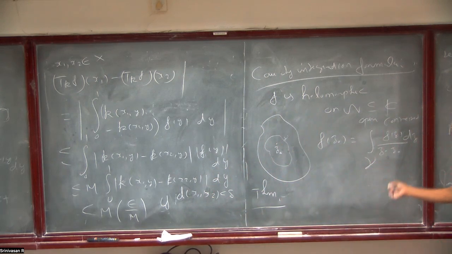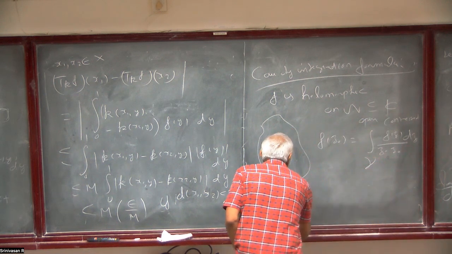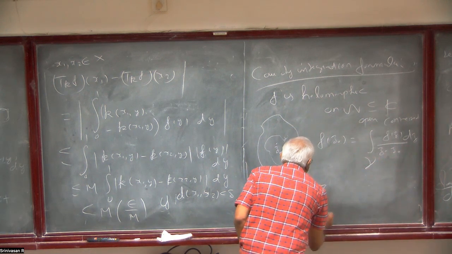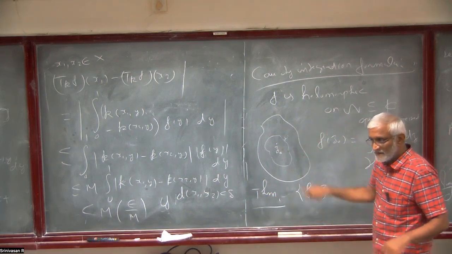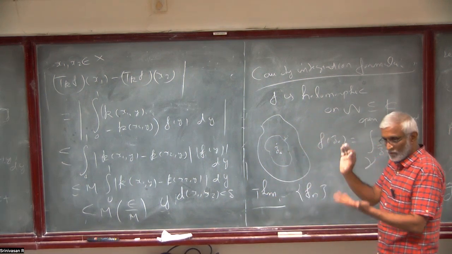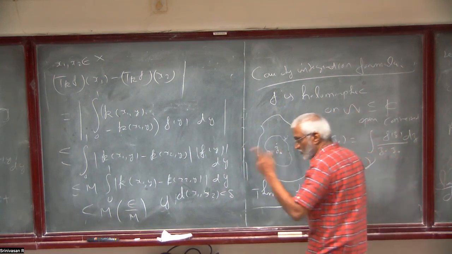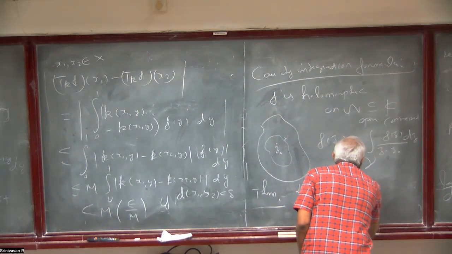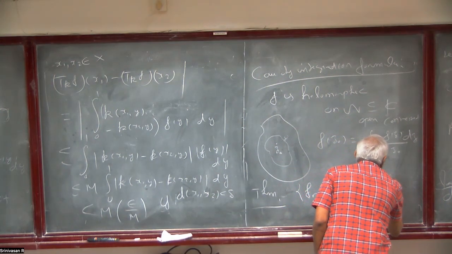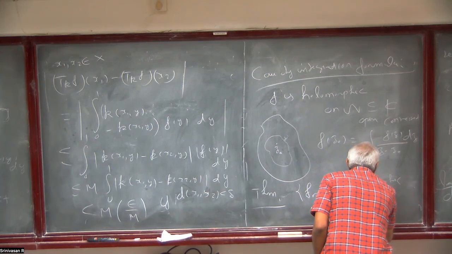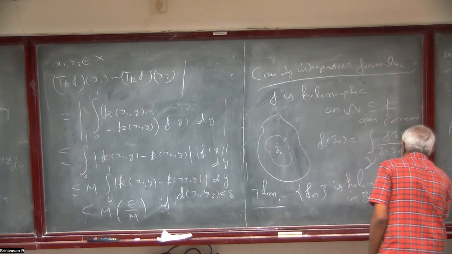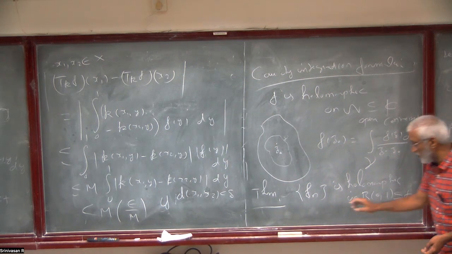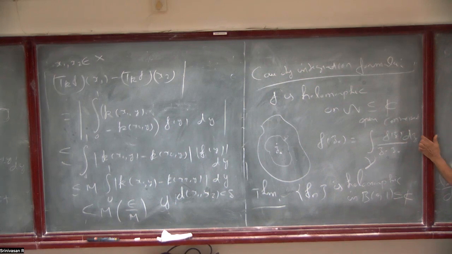I want to tell you how the Arzela-Ascoli theorem is used. Maybe I will not give a full proof in 5 minutes. So if you have Fn, let us take the unit disk, just the open ball of radius 1 around 0. Fn is holomorphic in B(0,1) contained in C. It is a collection of holomorphic functions such that it is bounded.